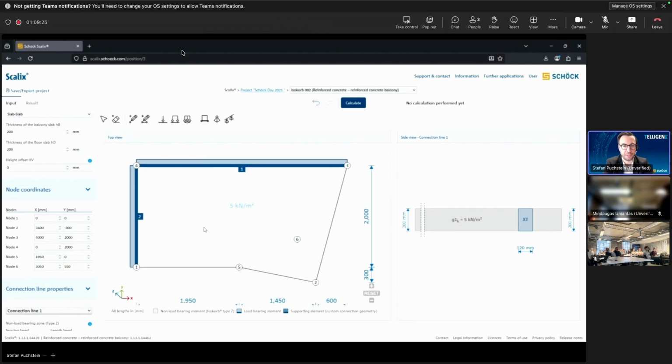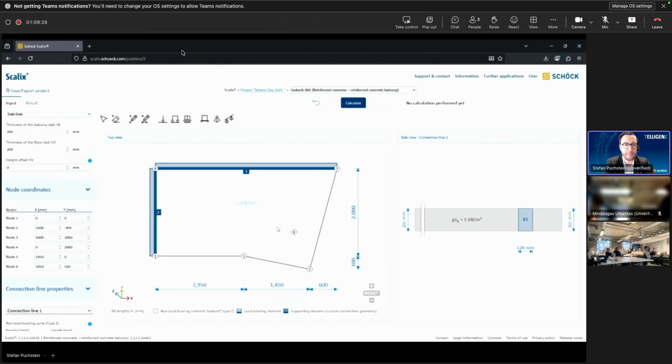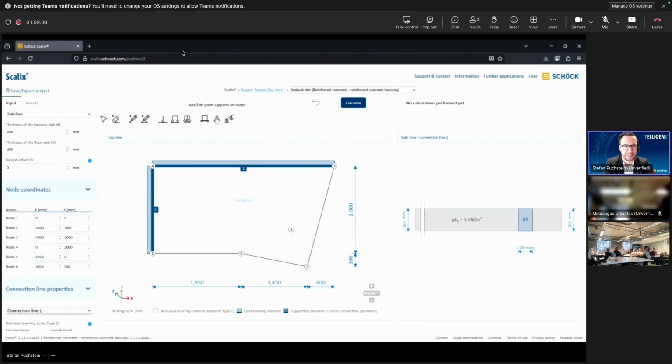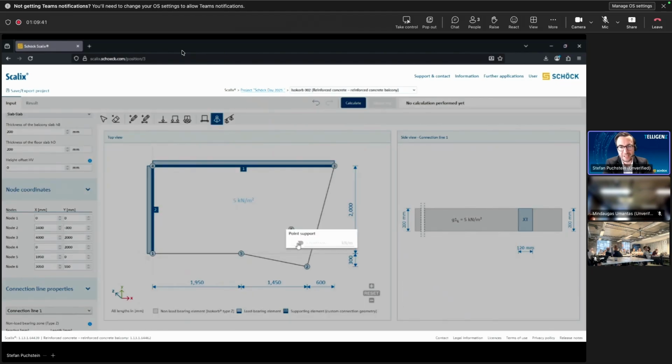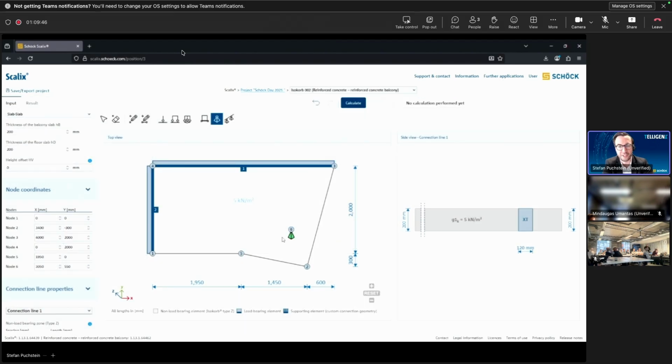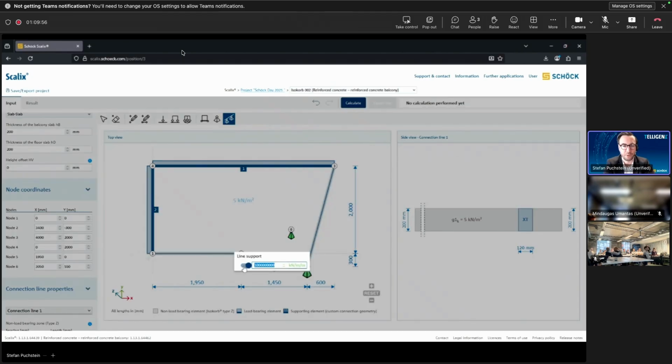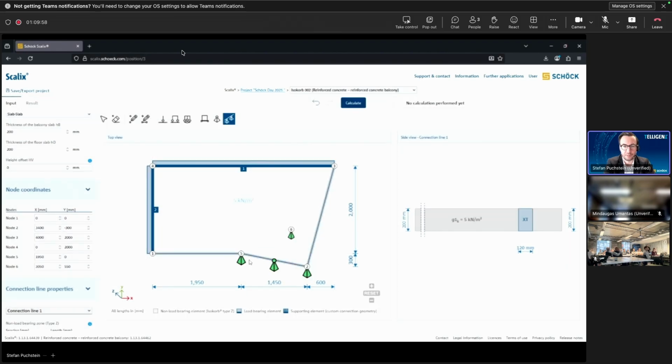The next step you maybe want to do is to add a support, in this case, a punctual support. You can choose to do so wherever you want, or you can choose to have some line support, some walls. And if you add a new support, you can choose to have it infinitely stiff, or you can enter the stiffness value for the support itself. Of course, you can also do that by clicking on the line support, which will provide you with a wall, where you can also choose the stiffness value if you want to do so.